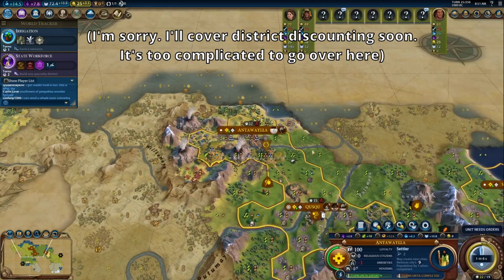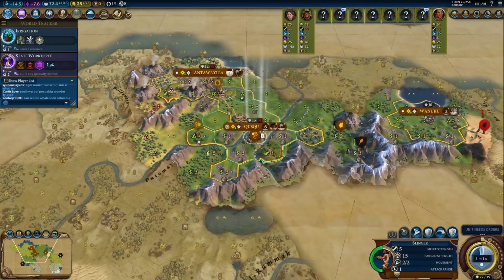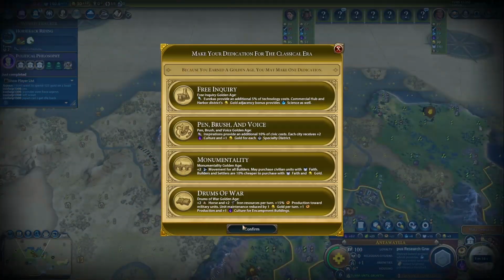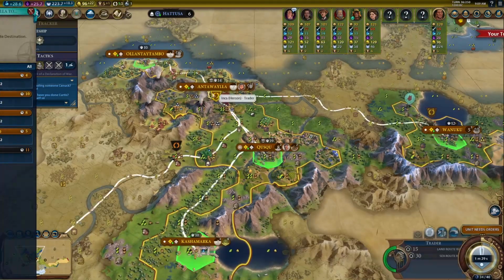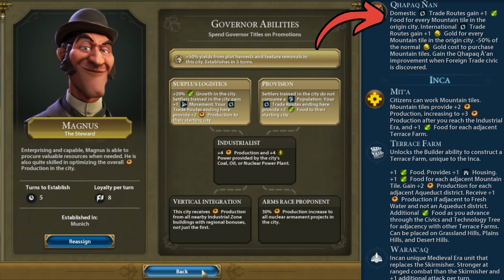After finishing our campuses, we produce a settler in both our capital and second city simultaneously with the colonization policy card active to round out our start with the 5-city opener. The era rolls over shortly afterwards, and we choose the Golden Age dedication Pen, Brush, and Voice for some extra culture. Our general game plan here will be a traditional internal trade route opener centered around the Governor Magnus, supported by Inca's inherent bonus food yield on internal trade routes.